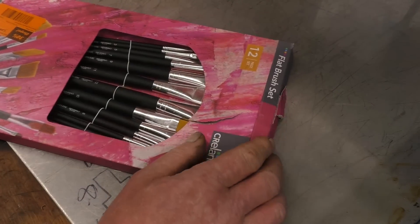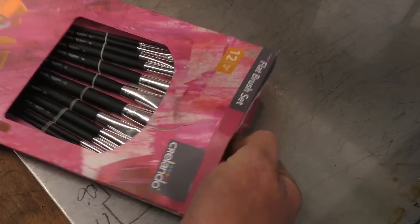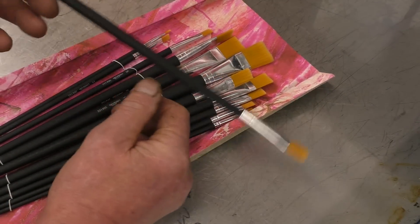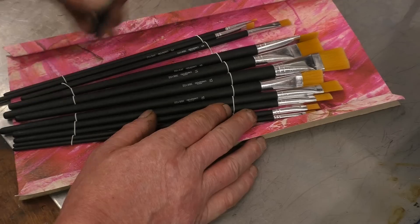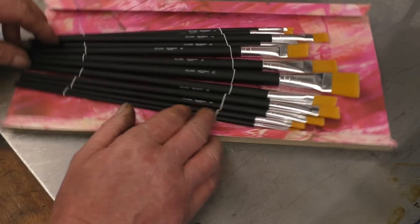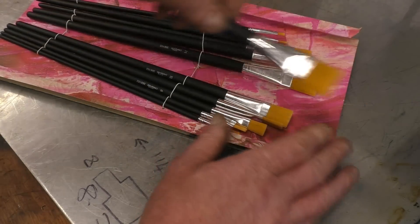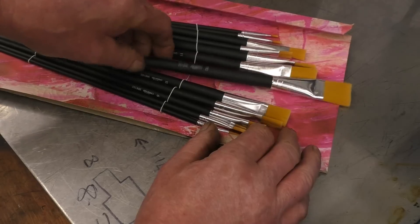Something I bought at the supermarket - they were on special offer, I think I paid four pound for them. I'm not going to start painting, but they're going to be handy for putting cutting oil and tapping paste on when I'm using the lathe, because they've got a nice long handle so you can keep out of the way. So whenever you're out shopping, have a look - we've got a shop called Aldi and they have a centre row where they sell stuff like this, and clamps and saws. Whenever I go there I always come up with something.